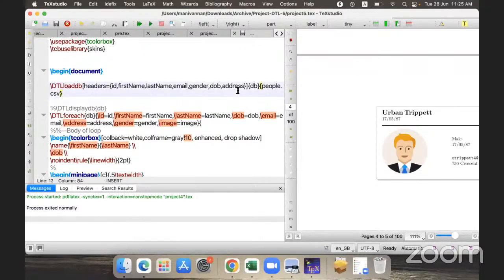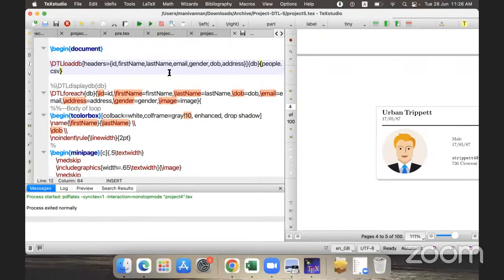See, in this data loading part, here we are not using the image. Here we are not using the image, only the information, text or string information only. Whenever we are going to use includegraphics, that time only we need to have that image file. Okay, that photo file we are having. So the headers we have not utilized.